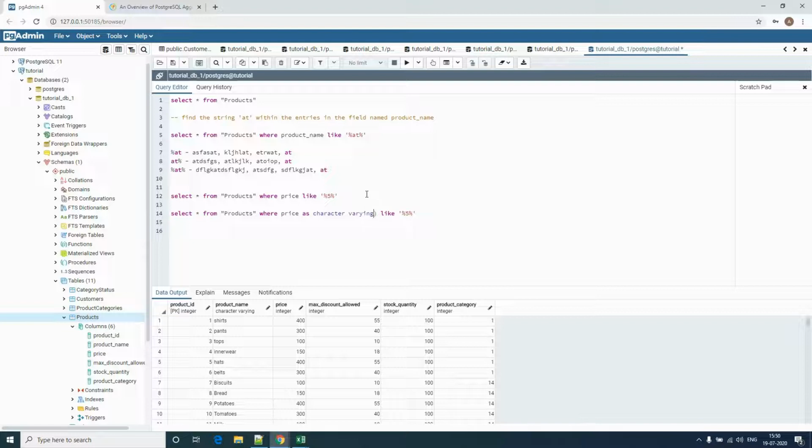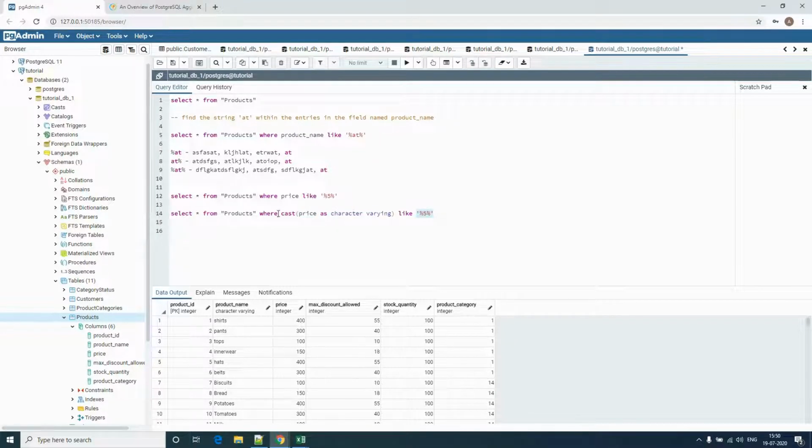In order to define that, we have to call this function that is called cast. So whenever it compares price, it will take the value of price, convert it to a string and then compare it and find if 5 is present within that or not.